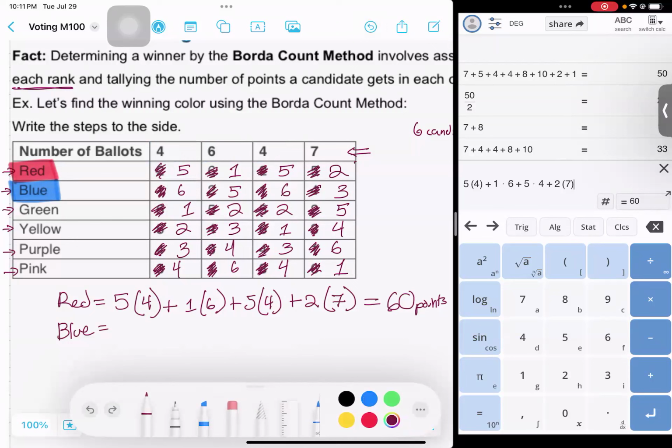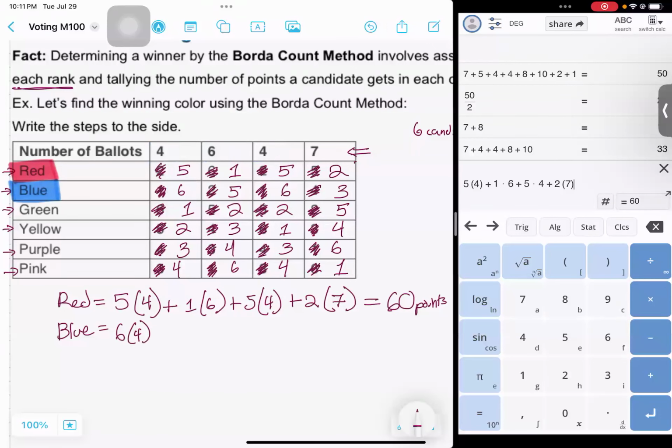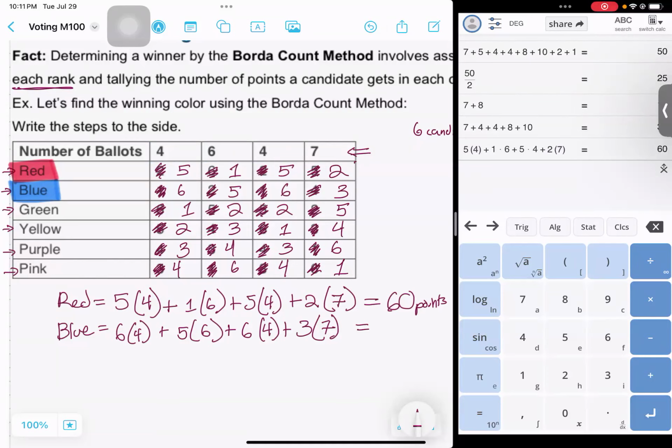You'll notice that the numbers inside the parentheses are going to stay the same, and the numbers outside the parentheses are going to be the points. Okay, so let's see how blue does.